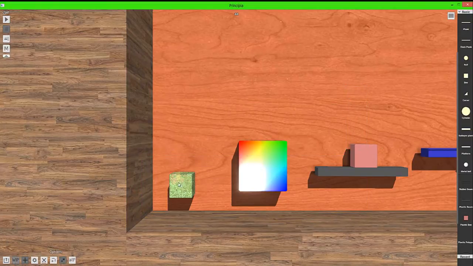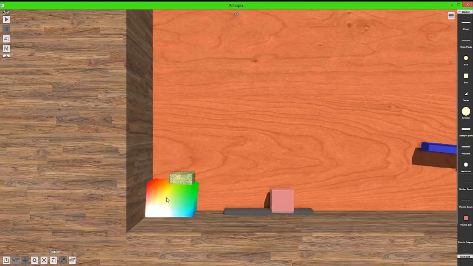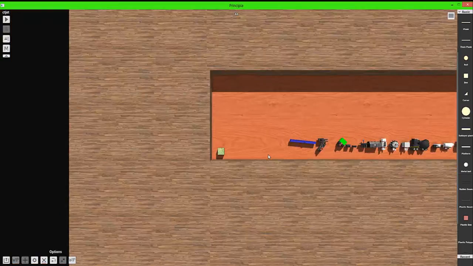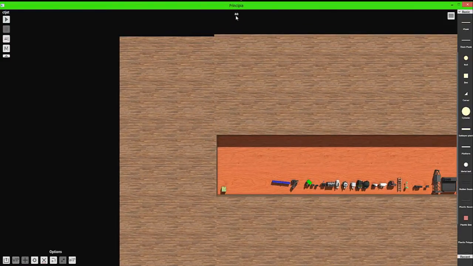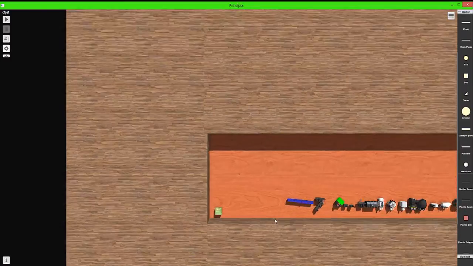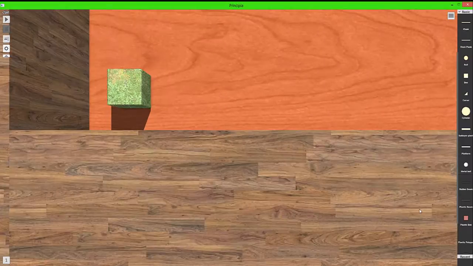And then deselect box mode, and I have these selected. I can now move all of these around. Where did they go? I broke it. I don't know why there's two A's up there. Anyway, I broke that. I'll have to get those again.